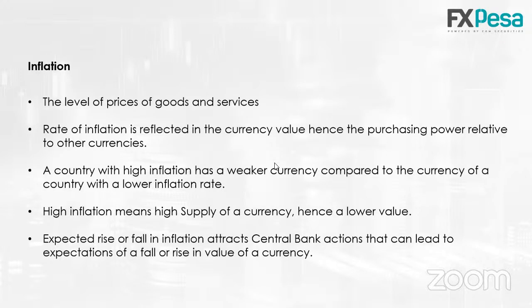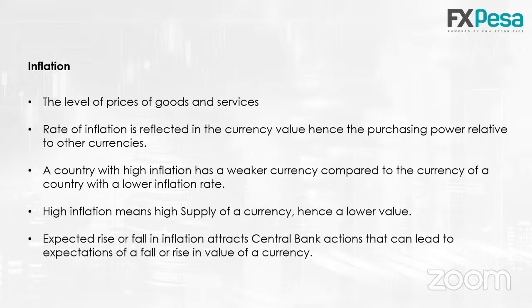So inflation is where we're talking about the level of prices of goods and services in an economy. Whatever you're paying now, if that price increases in the future, then you can say inflation is rising. So rising inflation actually decreases the value of a currency. So the rate of inflation is reflected in the currency value, and hence the purchasing power relative to other currencies. Purchasing power is the strength of that currency.